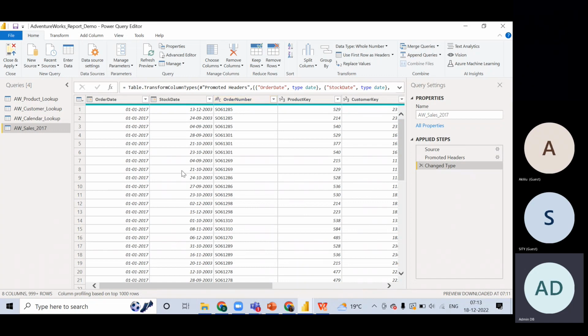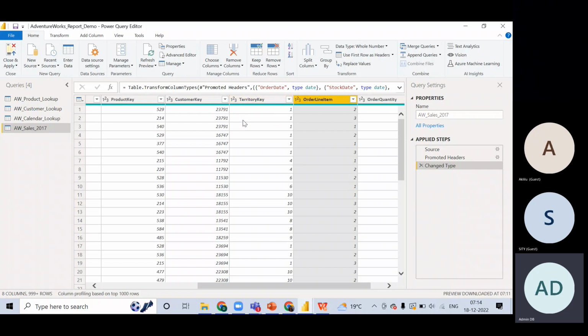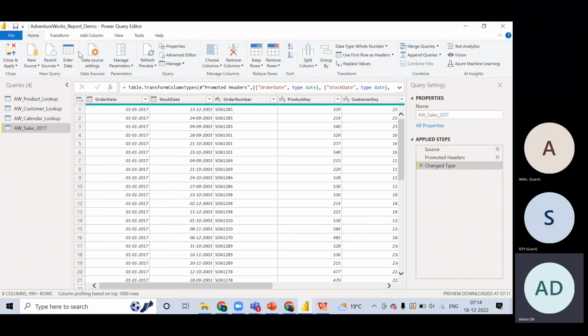We will do a few of the transformations. What I want to show are two things called index column and conditional column. Many a times the index column is very rarely used, but I will quickly touch base on that, and then I will talk about conditional column, which can be used later on, which we create to see, on the basis of a few conditions, can we create a column. So on the basis of the existing columns, we will put some condition and then create a new column. So first I'll talk about the index column.